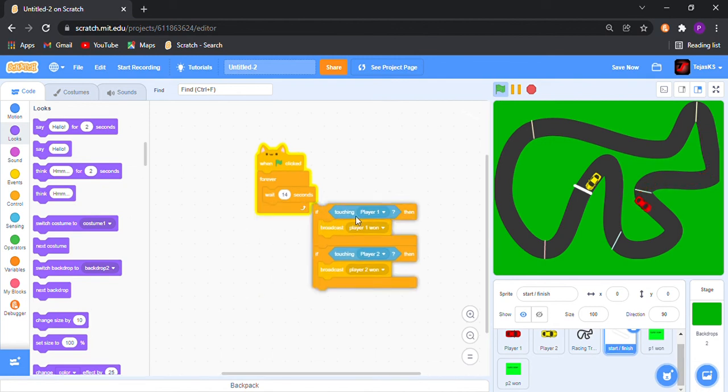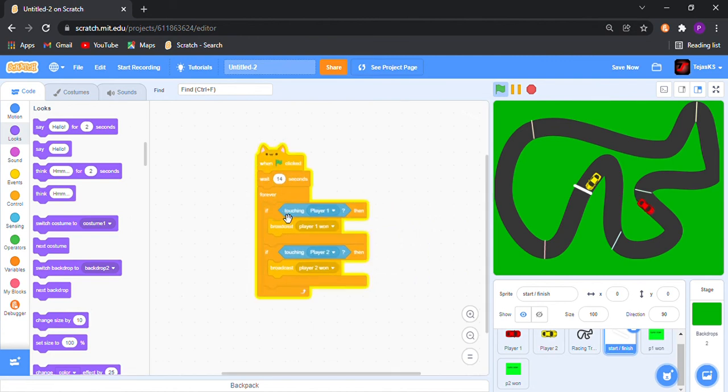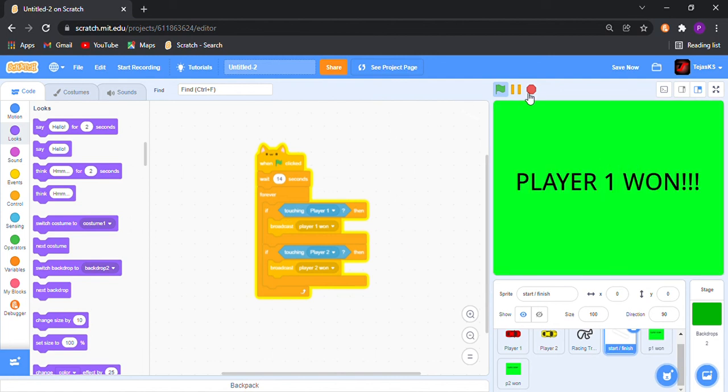And one more thing, in the starting get forever, wait 14 seconds. Note in the forever loop. And it says player 1 1.